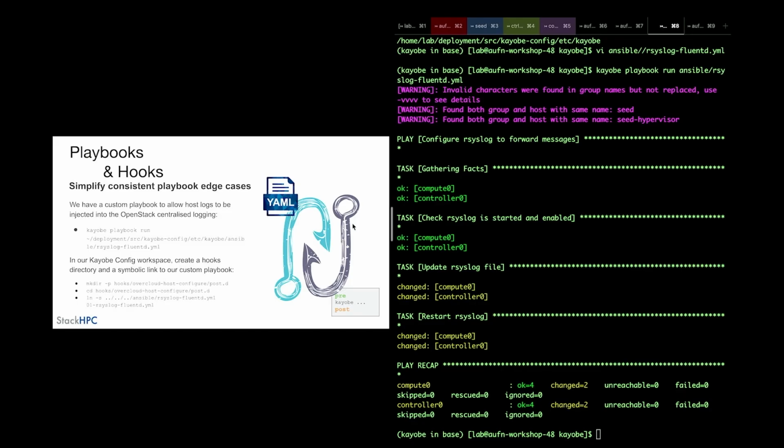So again, you can specify the target or even define within the playbook itself which groups of hosts you want it to target. In this case, Matt just ran the playbook, and you can see it's already targeted the compute and the controller because it was the overcloud that was defined. So at this stage, you might be thinking, this is all well and good, I've deployed a cloud, but now my users have come in and they've said, we want all the shiny new stuff. Why have you just given us a core OpenStack?